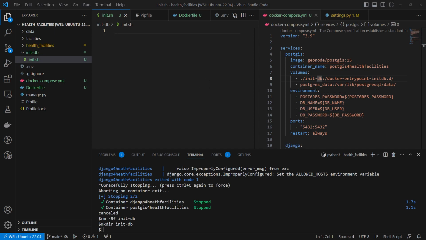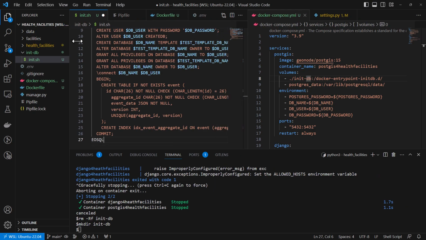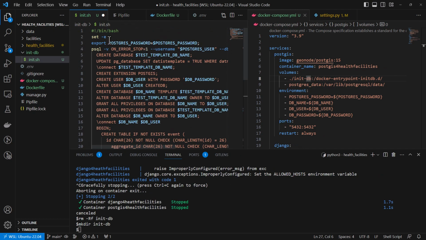So in this case, I'm just going to copy it from my previous folder, and I'm going to explain what it is. Yeah, so this is what we have, and so this is a bash script.